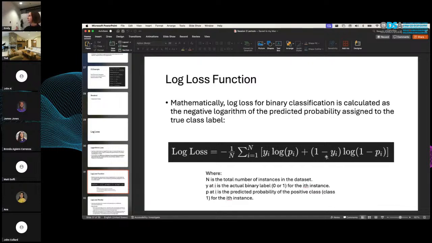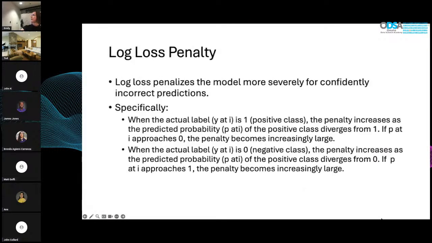That's what log loss does. It penalizes incorrect, highly confident predictions. That's the worst thing you can do in this. That helps me understand. You do have an example that does that later on. Okay, perfect.